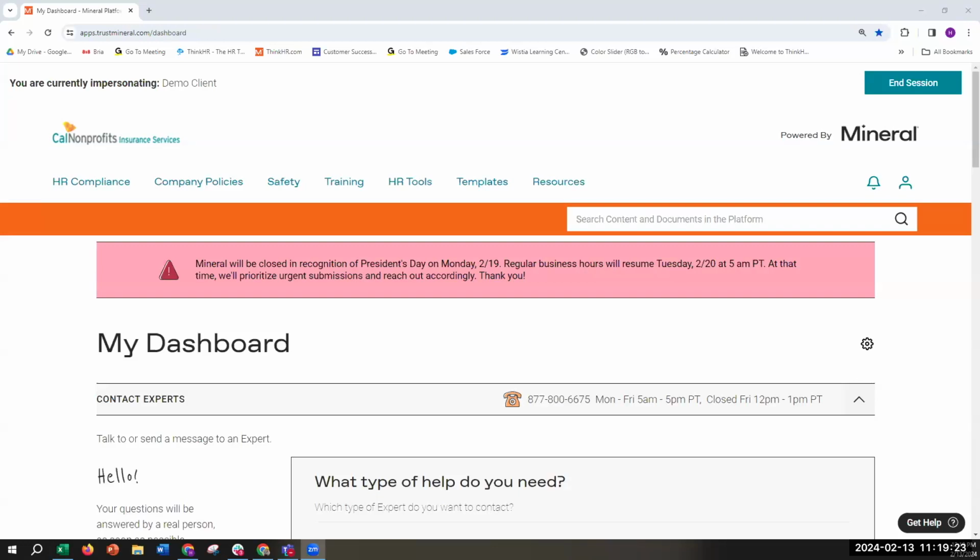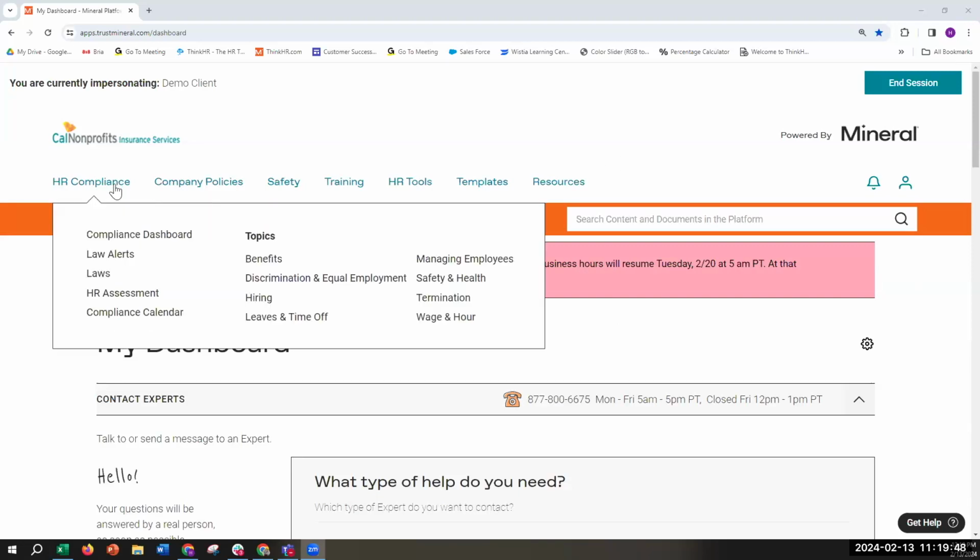So you're seeing all the resources I'm showing today, but your employees would be the people that you add to Mineral so that they can take training, and they would not see any of the other resources. Along with that, if you're updating your headcount in your profile, there is no limit to how many people you want to put for the number of employees at this location. So now we're going to talk about the compliance area.